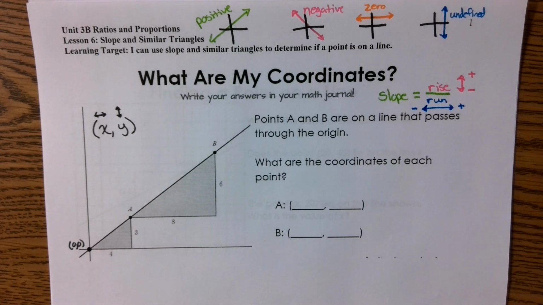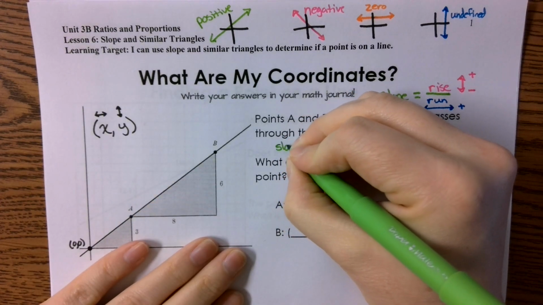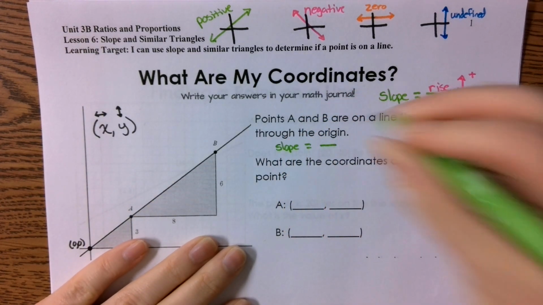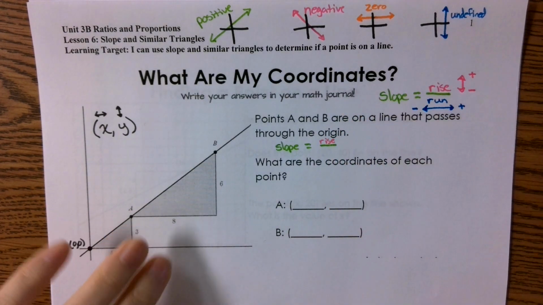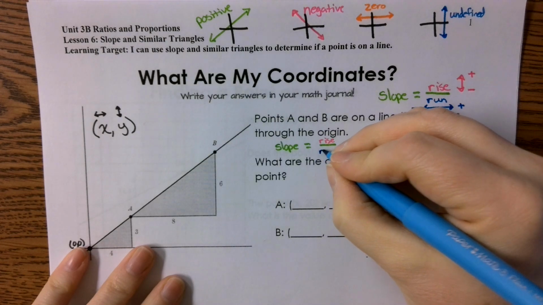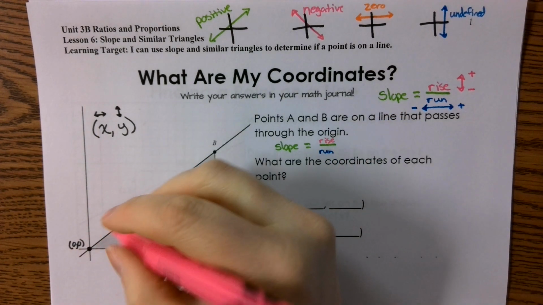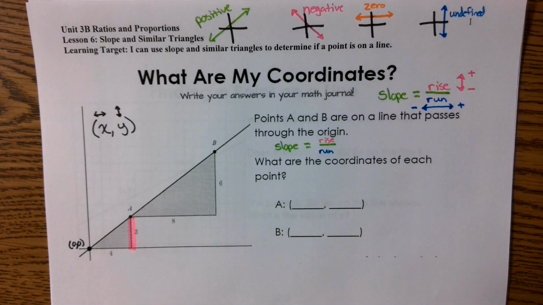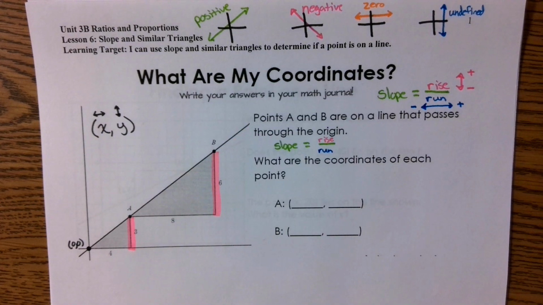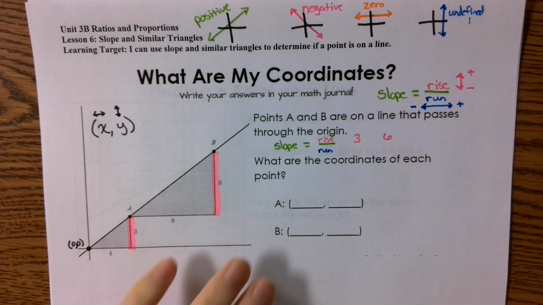And rise and run represent our up and downs and our left and rights. So when we're looking here, if I'm trying to identify what my slope is going to be in this situation, I want to identify those rise and run values. For my rise, it's how far up and down I'm going, and for my run, it's how far left and right I'm going. So if I'm taking a look here, I have 2 different rise values. I have a rise of 3. I also happen to have a rise of 6. So I have 2 very different rise values, a rise of 3 and a rise of 6.